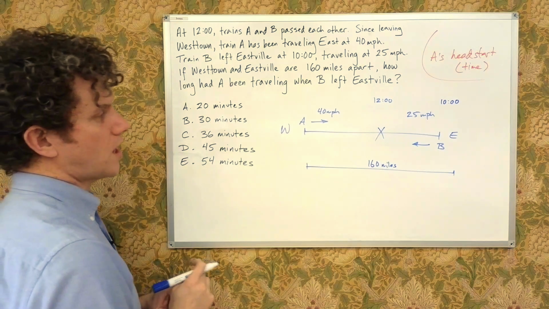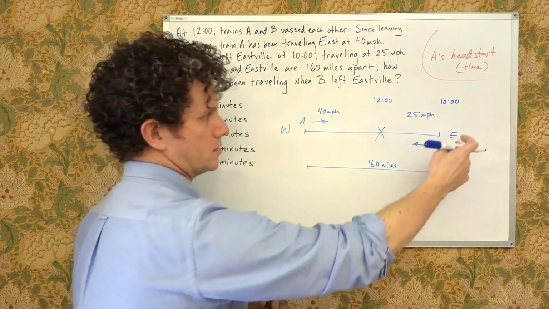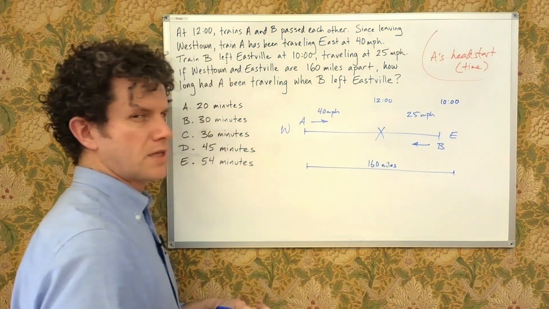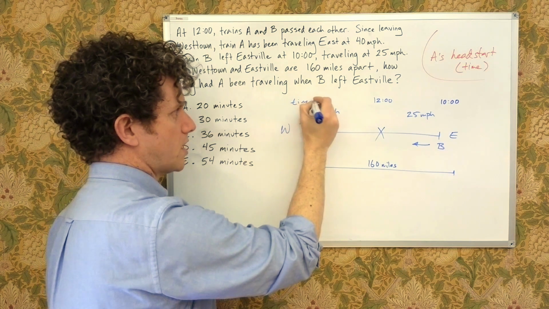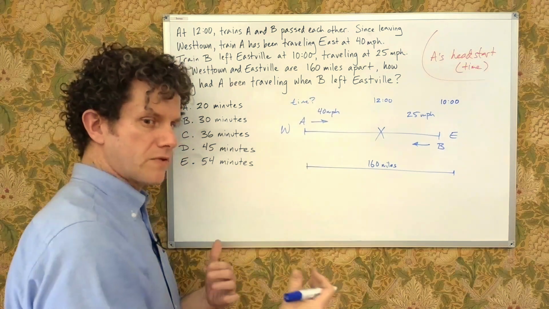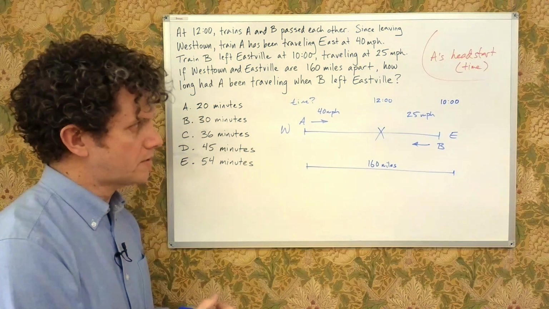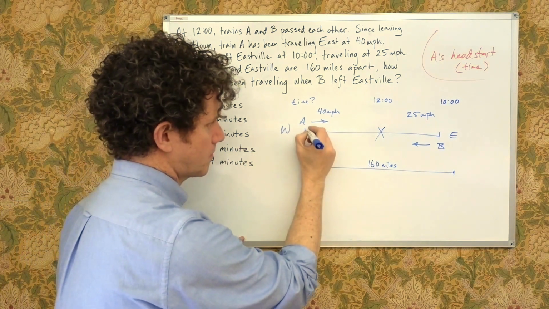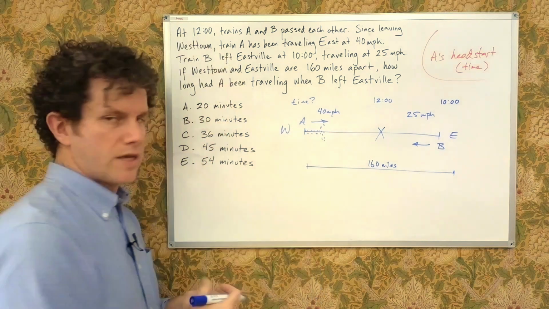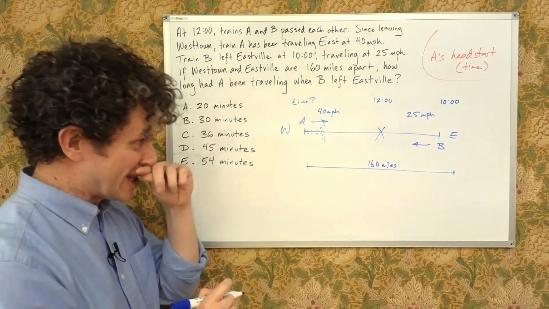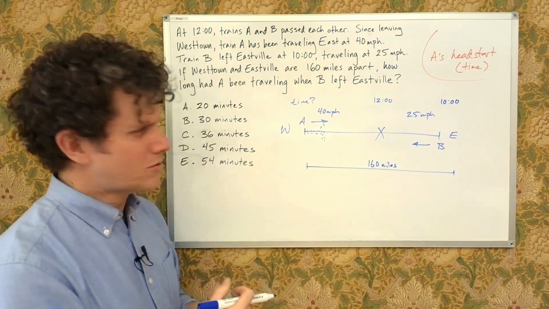And we're looking for how long A had been traveling when B left. So we can sort of think in terms of what was the time of its departure, and the difference in departure time and departure time will give us the head start. That's one way to think about it. But there's something here where A gets its head start, and that's kind of what we're interested in. So I could write an equation. I think I could try a few different things.